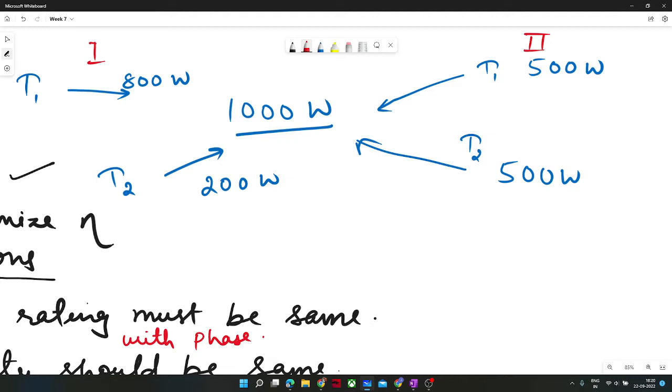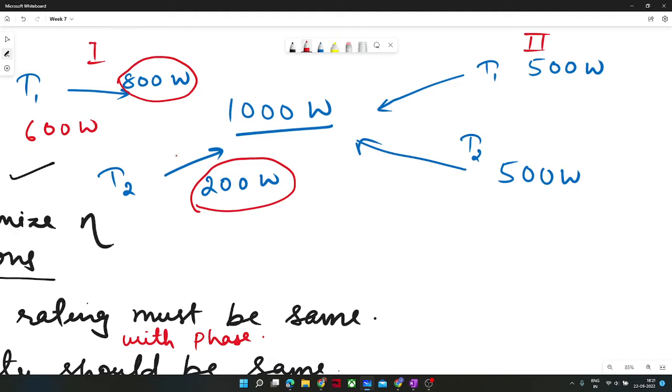You are around that. But the other suggestion would be to operate the multiple transformers at the same power level. Why so? You know the condition of maximum efficiency, right? When both transformers have the same rating, why underutilize one and overutilize the other? If both have, let's say, 500 watt or 600 watt of rating, and both transformers cater the same power, then it should be considered the more efficient condition.